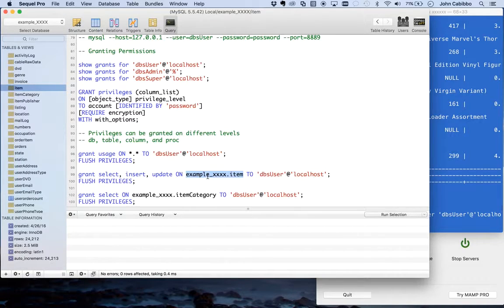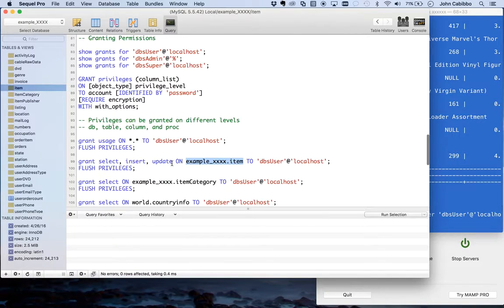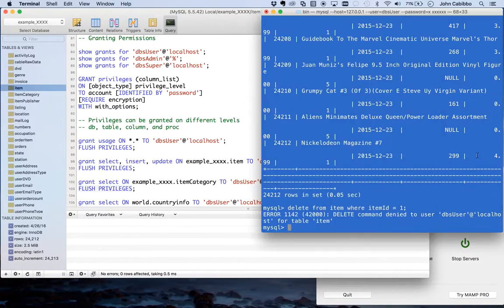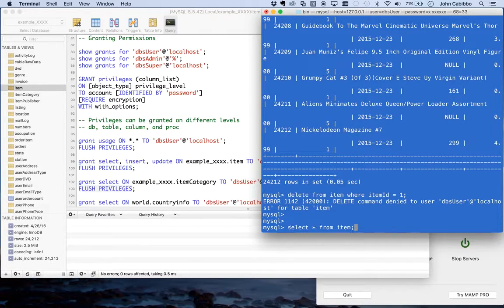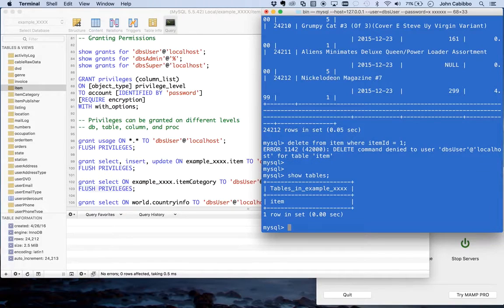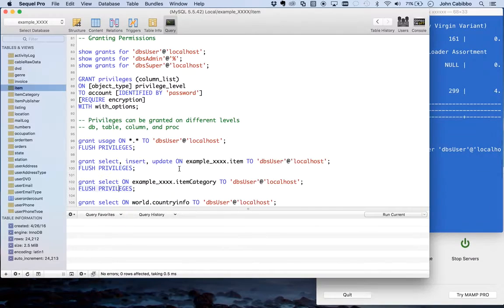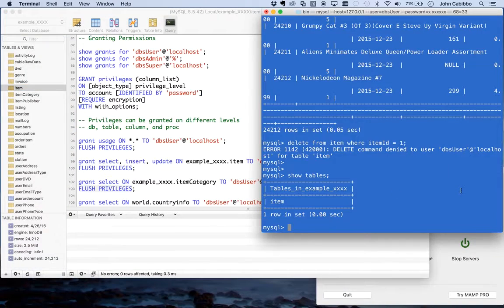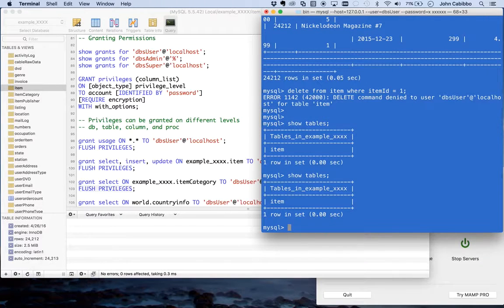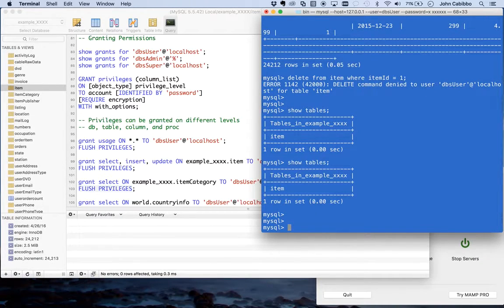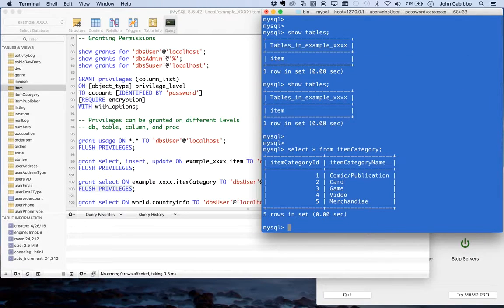So let's go through a couple more examples. Here I granted select, insert, and update. Over here I'm just going to grant select on item category. So again, I'll run that and I will flush my privileges. And here, if you hit the up arrow, it'll go through the last commands. I'll say show tables. No, we still have only item. Let's make sure I did that. Item category. Flush privileges. And let's try that again. Sometimes it doesn't update. We still got item, but let's do this. I'm going to say select star from item category. And we can select from the table.